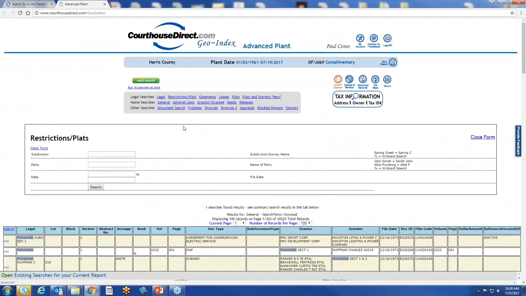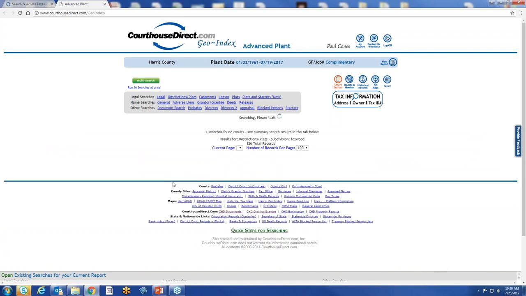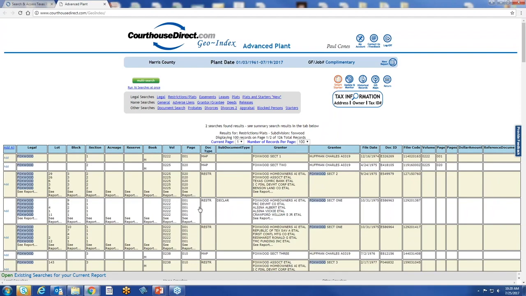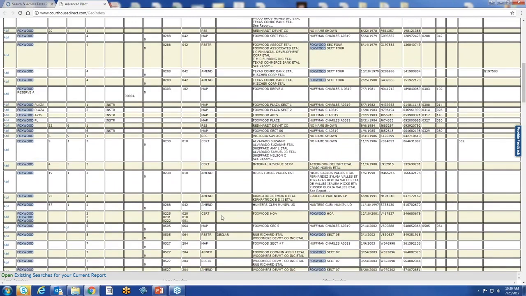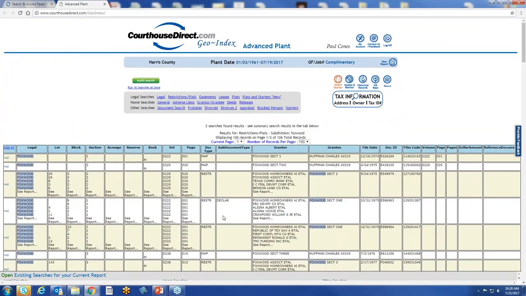And I can also go in here and say, well, I want to go ahead and do a separate deed restriction search for Foxwood just to double check whatever my results were. Also to look for any certificates that came later, after the original platting took place. Typically that's going to be your management certificates, something that would come after the original plat or an annexation or an amendment. So here we're looking at everything that's considered a deed restriction type amendment. And you notice that it is displaying 126 records on the page.